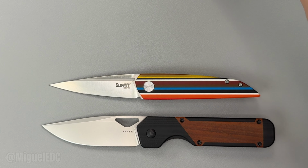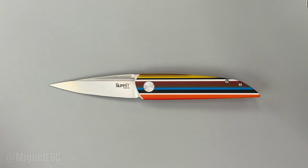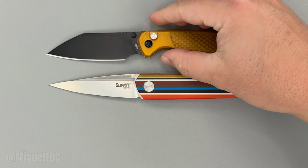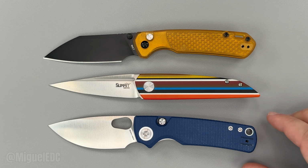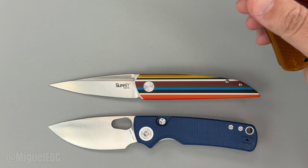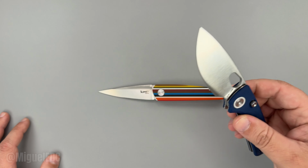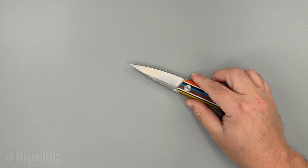Again, all highly recommendable EDC knives, all linked down below if you guys want to check them out. And I do have content on all these knives here on the channel if you guys want to check them out. Here's the CJRB Pyrite light and the Vosteed Porcupine. So take a look there. Let me know your thoughts. And hopefully you own some of those knives, so that more or less gives you a ballpark idea where this one lands. Now, moment of truth.